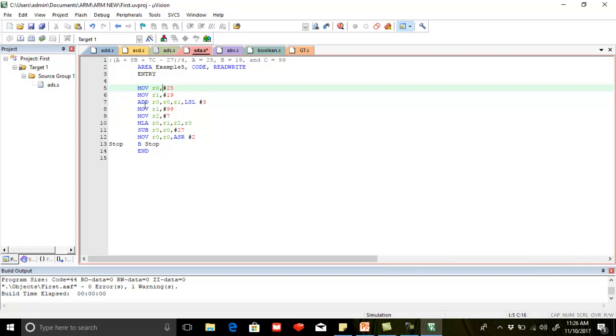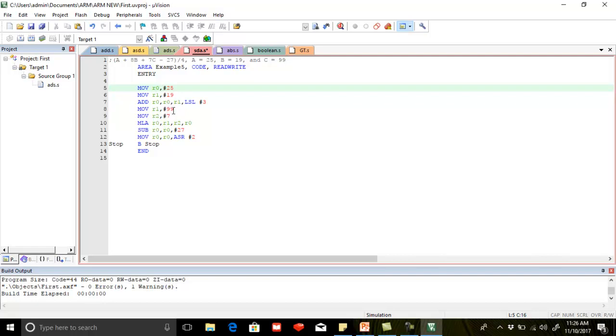So I've done an add R0, my destination register, my first source register R0, which is 25, R1, which is nothing but 19. So I have to do 19 into 8. So to do that, I've done a logical shift thrice, and then I have done an addition.